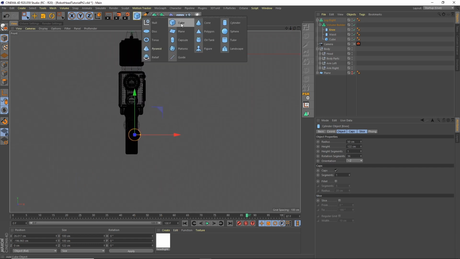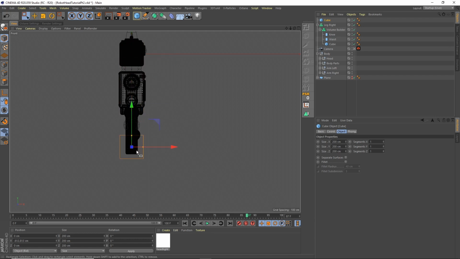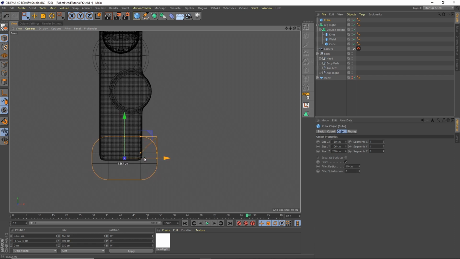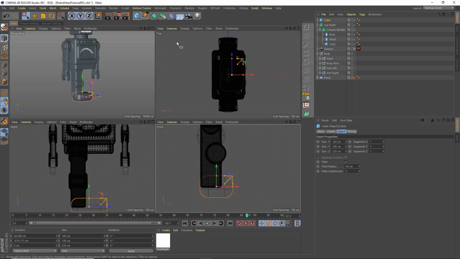Let's bring in another cube, down to the bottom, and let's make this like 160, 106, 230. I'm going to add a fillet on, so this is really rounded, and we're going to have it sitting at the front like that.